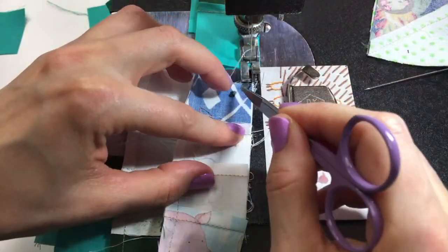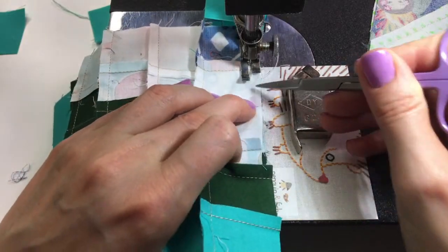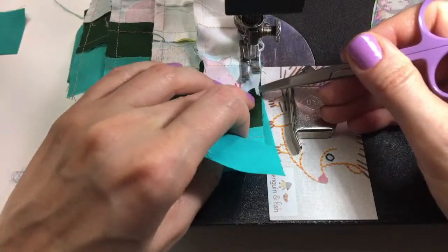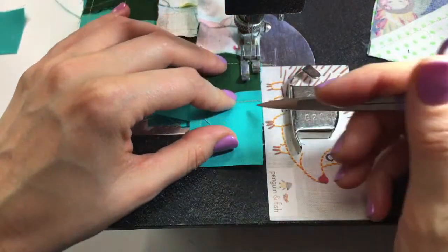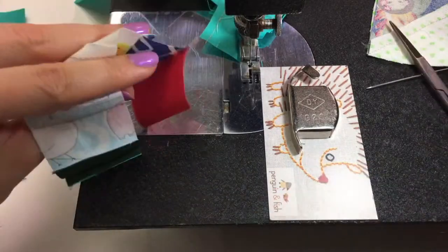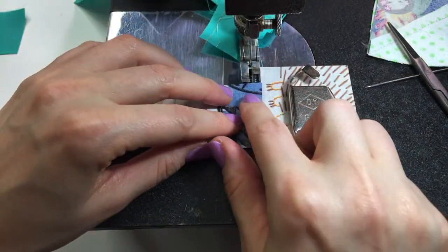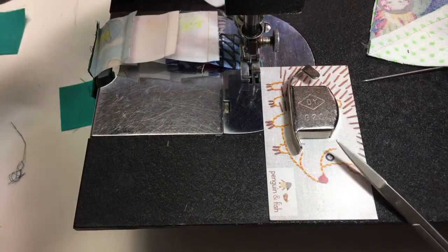There, I think we're lined up now. Ooh, I'm getting further away. Next row off the end. The next row is always the one furthest away from the sewing machine. The next one to come off the end is the next piece to work on. All right, and then our last one here.